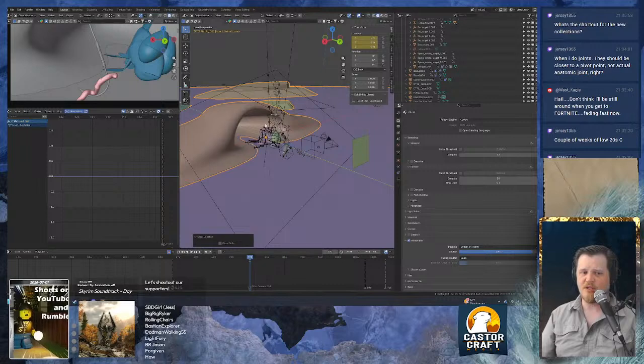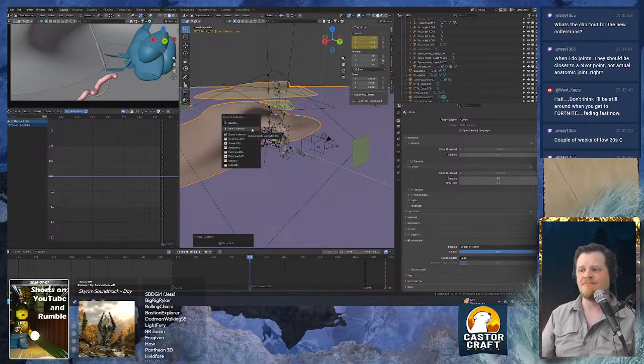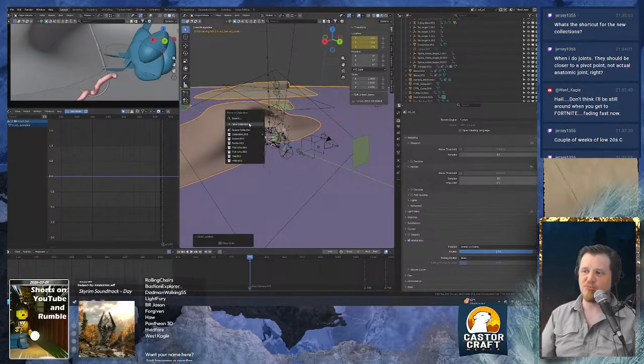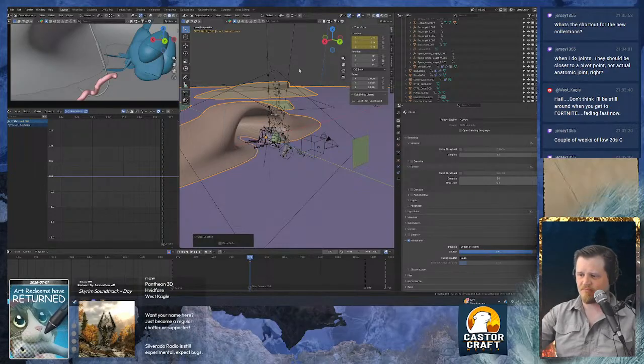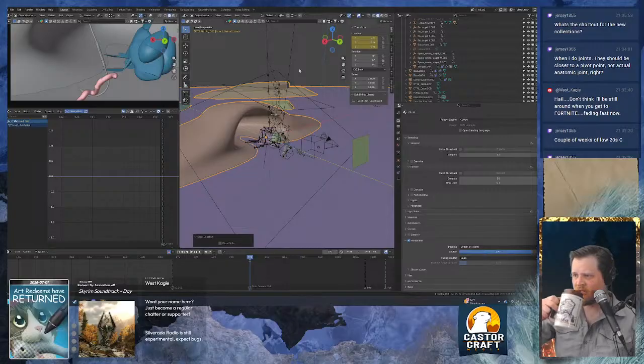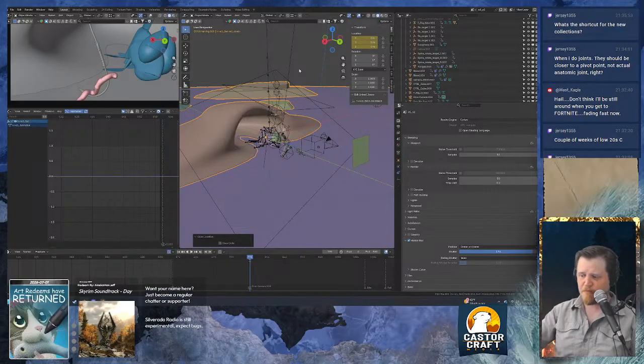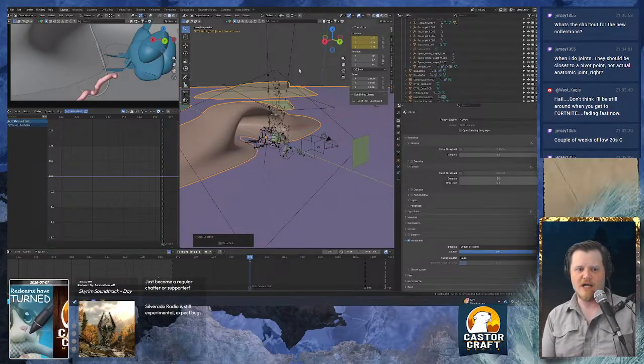What's the shortcut for the new collections? M. M is the way to pull up your move to collection. Then you press new collection right here in the middle. A very useful tool. I used to not work with collections a whole lot.